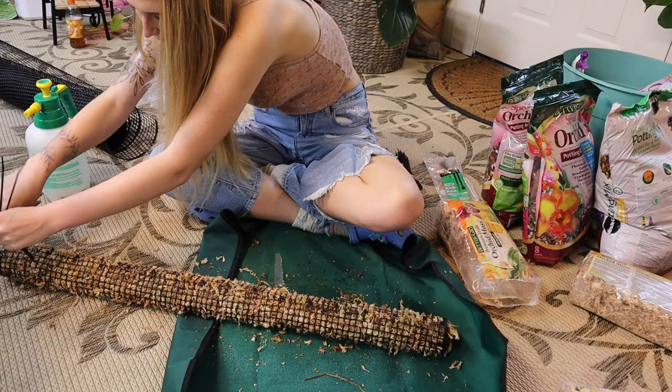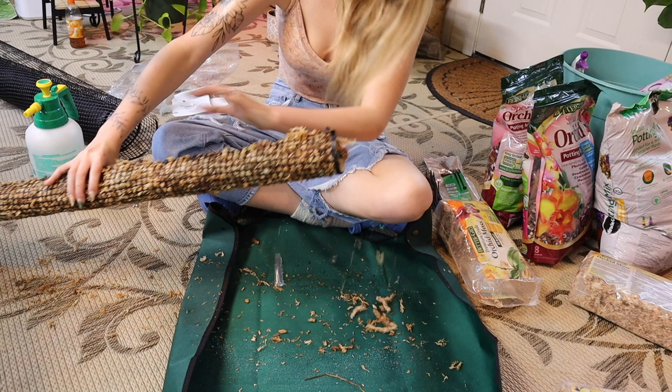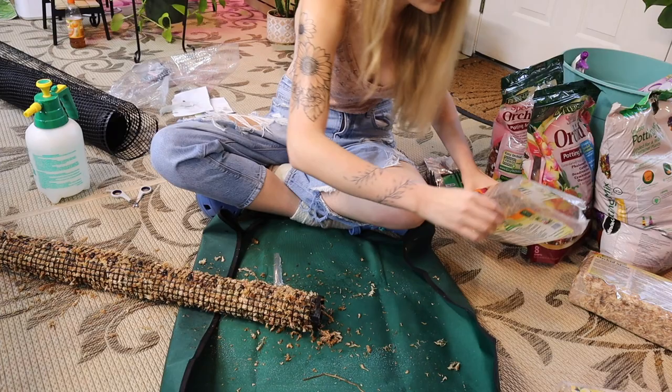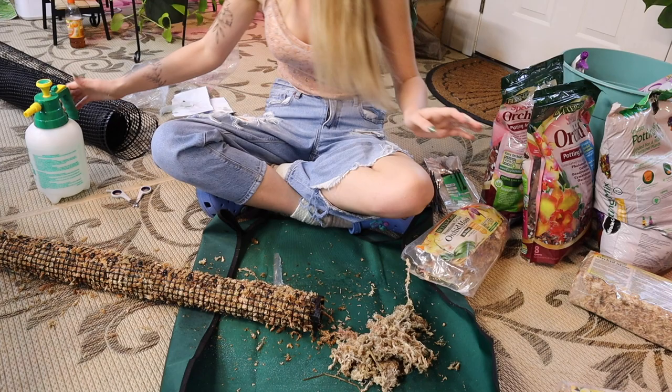Oh my god, I'm so excited! So just at the top here, I am gonna stuff it a little bit more since some of it fell out as I was creating it. Oh my gosh, I'm so excited! Get this moss wet.